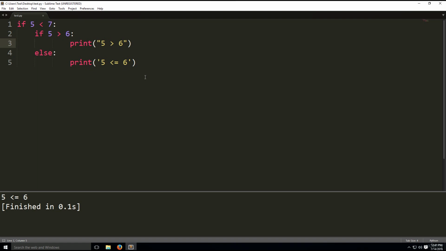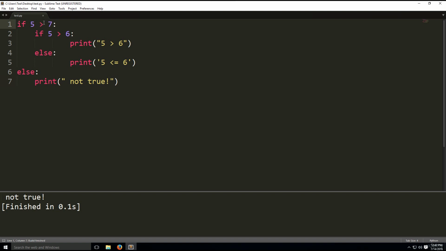Moving on, we can also do this in a block of code. We can have several else statements. So let's say we have this whole thing right here, if, else, and then on the outside of that, this is just an example. You can do this with variables, you can do this with larger, more complex conditions, and so on. Say we have else here, and we're going to say, I don't know, print not true. This is just an example for the sake of the example. Let's change this to 5 greater than 7 now.